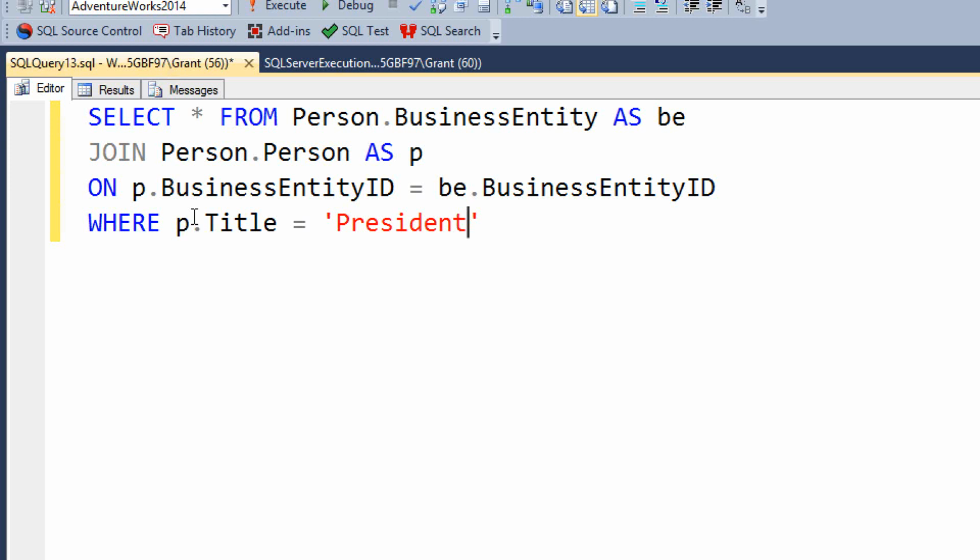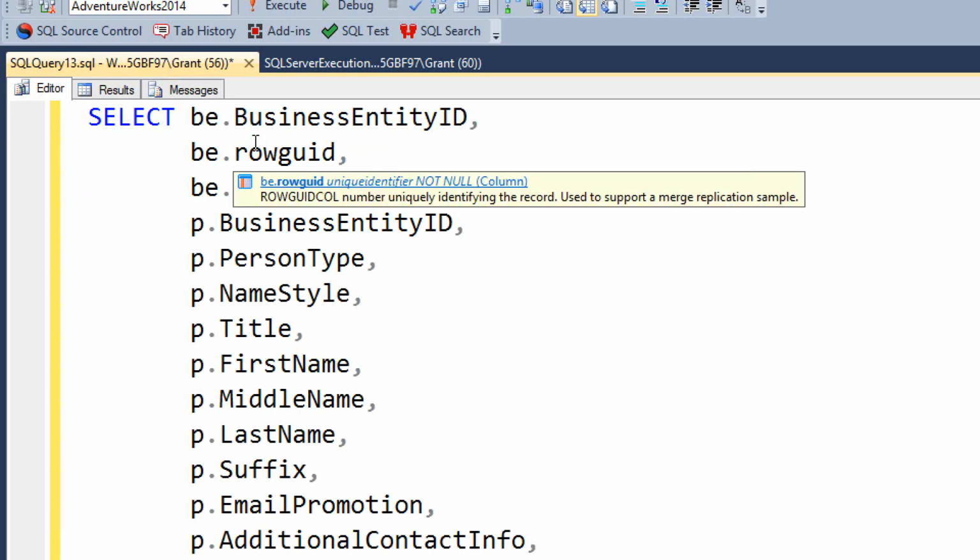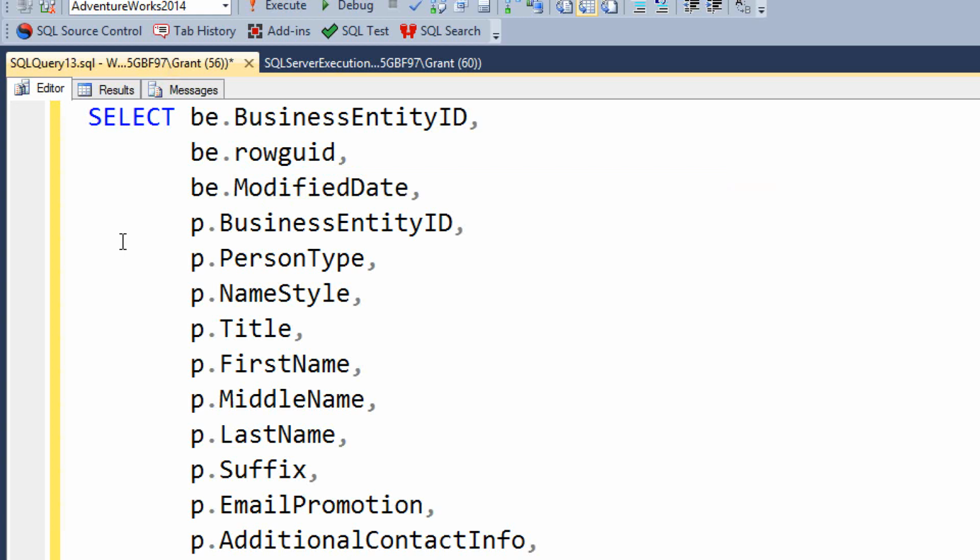Now, there's a lot more that keeps going. Let's take a look up here. You'll notice there's a little tooltip popped up right in front of us. It says press tab to expand wildcard. Well, let's do it. That just took every single column in both tables and inserted it into my code for me directly, immediately, just by pressing that tab at that start point. Because obviously we don't want to do select star. We do want to use column names. That's an appropriate T-SQL approach.